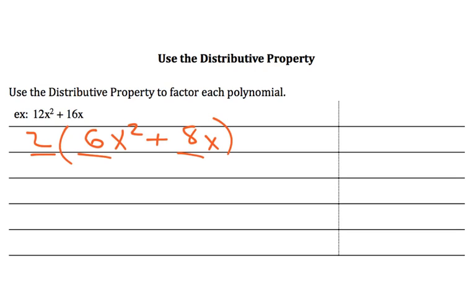So I'm looking to pull out the biggest possible value so that I'm left with something in totally factored form, so that this is as simple as possible on the inside. Now, the reason I'm showing you a wrong way is because I'm still able to pull more out from 6 and 8. Because both of those numbers could be divided by 2, I could pull out another number. So I would definitely steer clear of doing it a long way like that, and try to think about what the greatest common factors are.